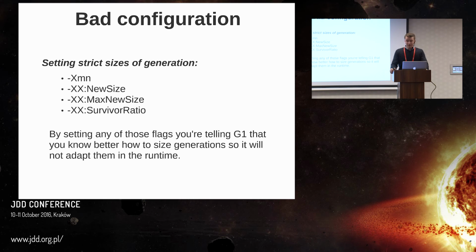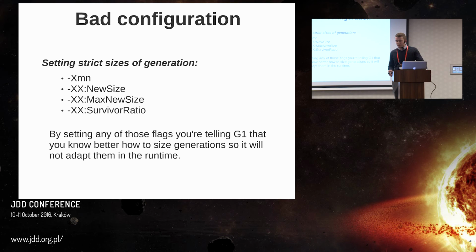The worst thing you can do to G1 is to leave those flags. And many people actually have them, like in servers or in the configuration of IntelliJ or anything, because those were the flags that were recommended for all the previous algorithms. So let's say that you were using the parallel or serial collector, and now you update Java on your local machine to JDK 9. It means it will start using G1. And if you don't remove those flags, this is the worst state for G1.